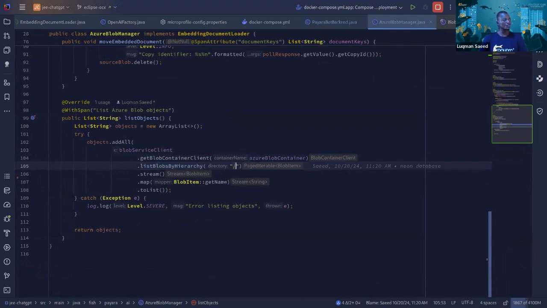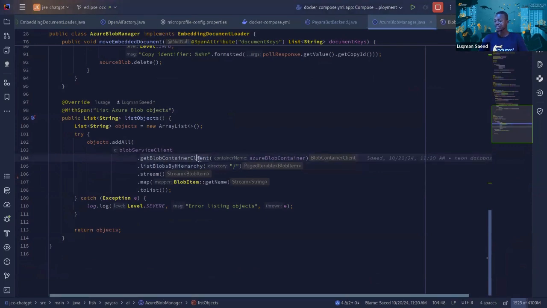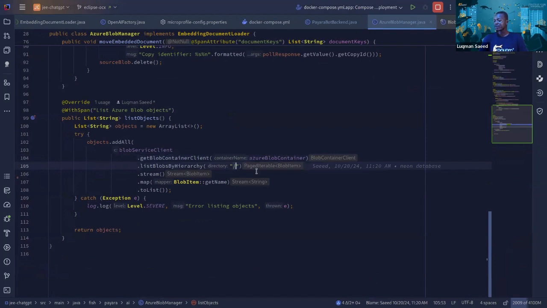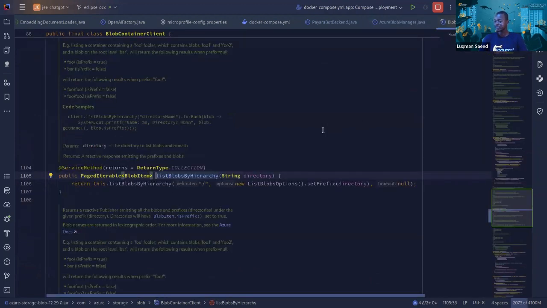What I am trying to do is to list only files, because within the storage container you could also have directories in there. But what I want is to list only files. Somehow Azure seems to have changed this API call over the last few weeks.